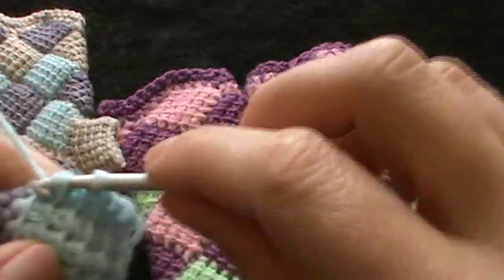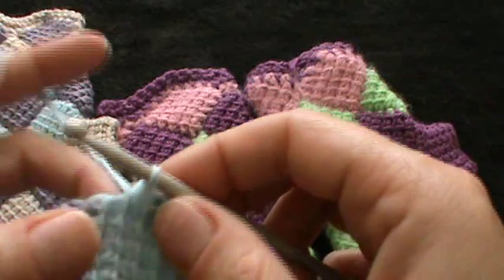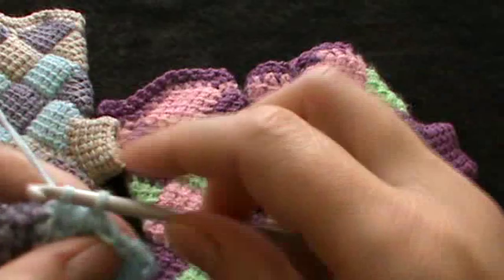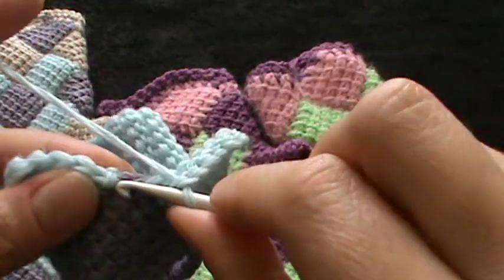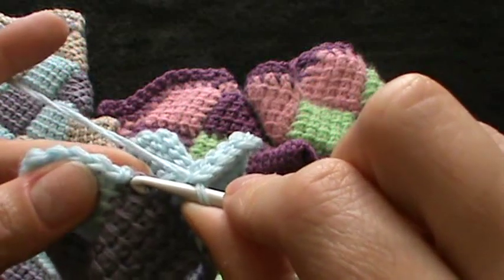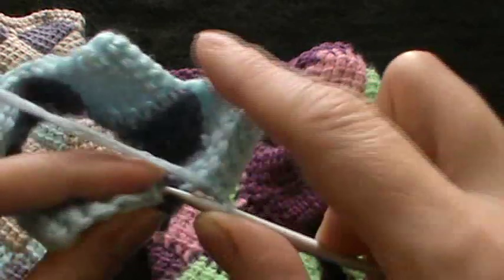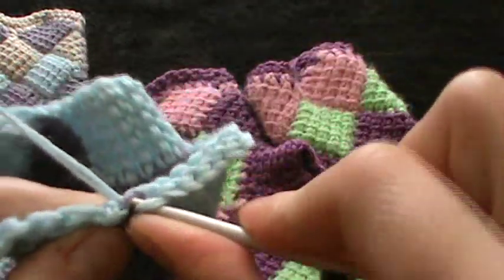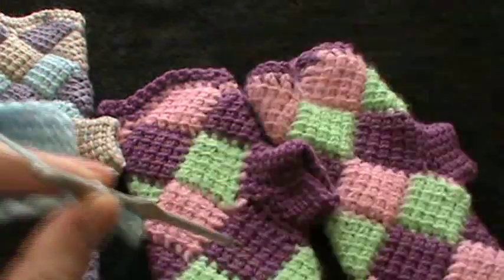Okay, so slip stitch, slip stitch, slip stitch. 1, 2, 3, 4 and 5. But I need 1 more, and I will make it here where I worked my first. Actually, I joined the yarn, the blue yarn. Okay, this is my last slip stitch.